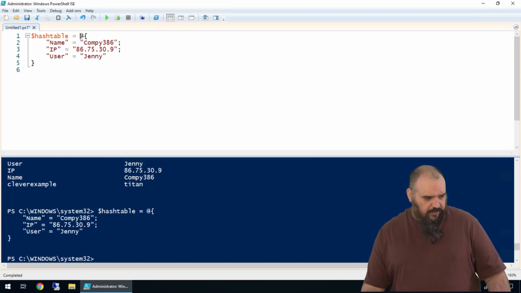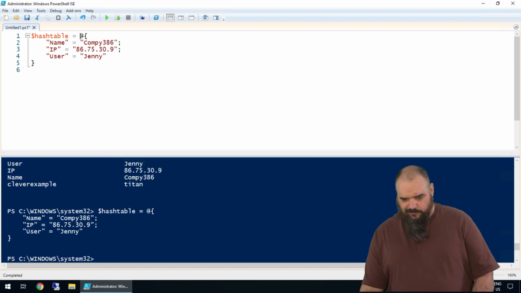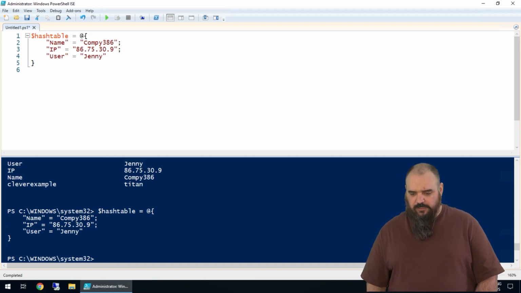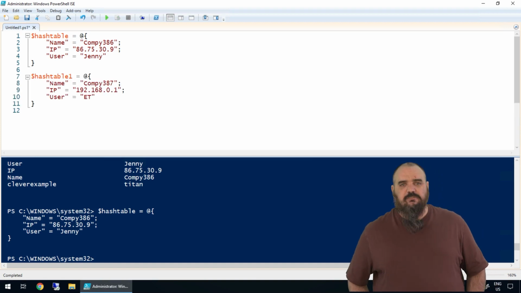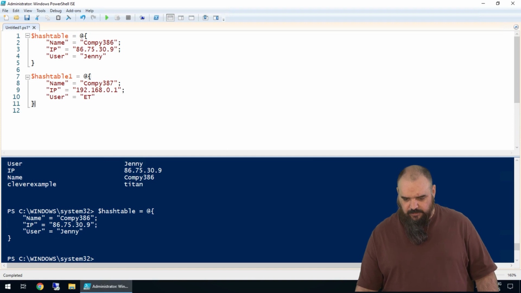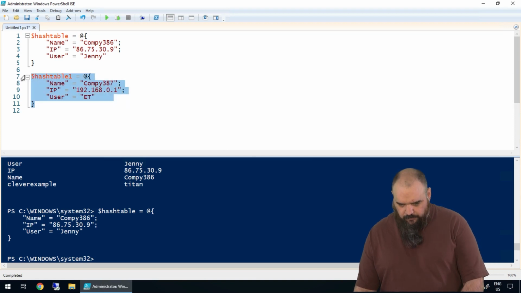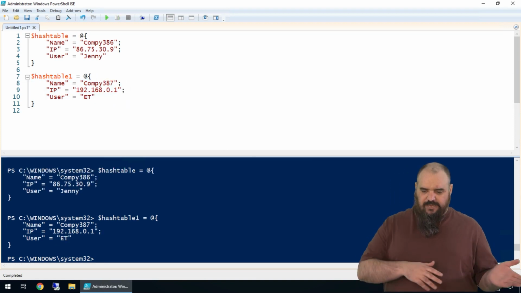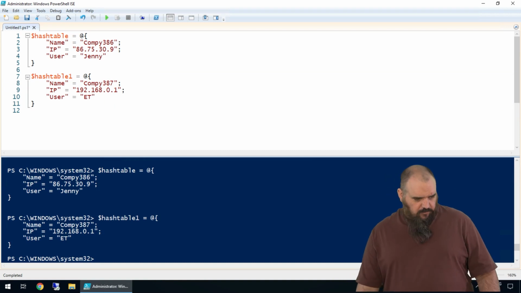All right, and so I guess the next question is each have their own value, but could you build an array of hashes? And the answer is yes. We're going to come in here, grab another hash table. So we've got hash table 1. And we're going to build this one.